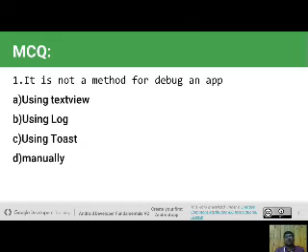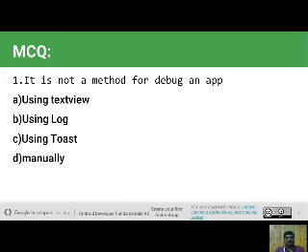The MCQs of this lecture are: first, which is not a method to debug an error? Using text view, using log, using toast, and manually removing the error. So what is the answer?